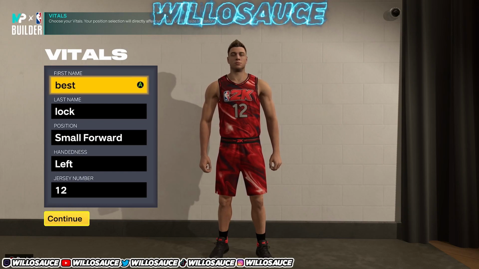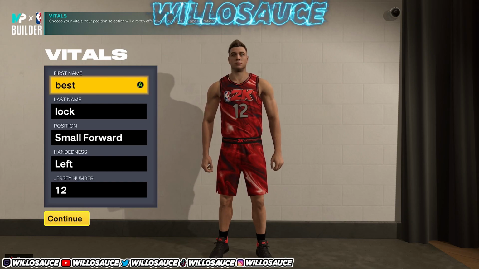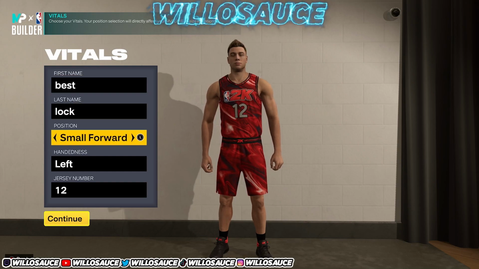Today's video I'm going to be showing you guys the best lockdown builds in NBA 2K23. Now in this video I'm going to be showing you guys two different lockdown builds. One is a 6'6" and the other is a 6'7". Personally I feel like these are going to be the two most common lockdowns that everyone's going to be using this year, and I'm going to break down every single attribute, badge, everything that I know about these builds and why they are so good.